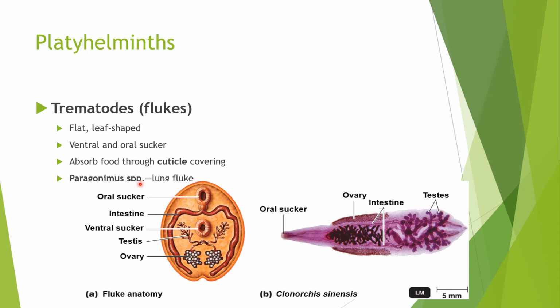So how would we figure out whether someone has been infected with this lung fluke? We take a sample of their sputum. If you find eggs in their sputum, that's an indication. There would be eggs in their sputum, and by the way, if you have this parasite inside of you, you can also be excreting the eggs in the feces. Usually the eggs are going to be excreted in the feces of the host.